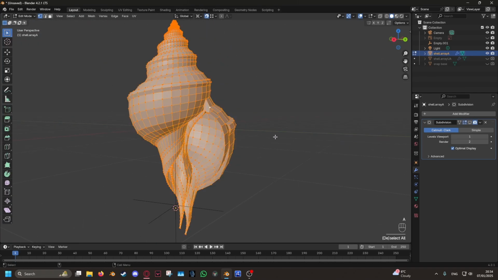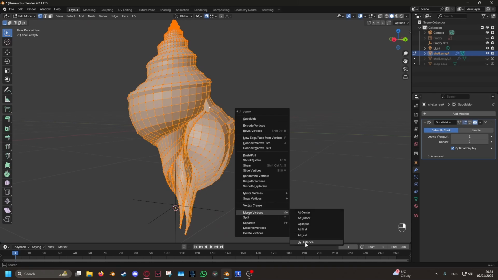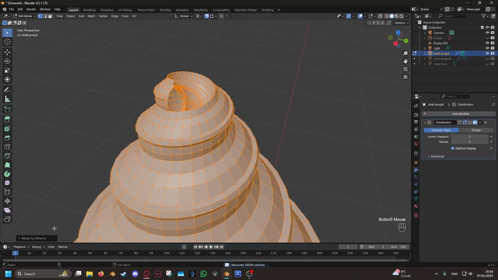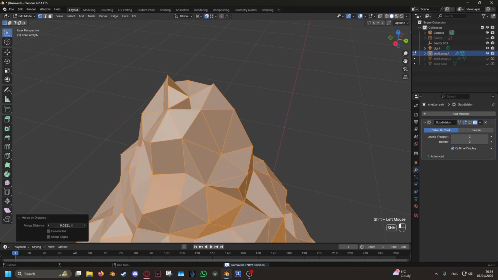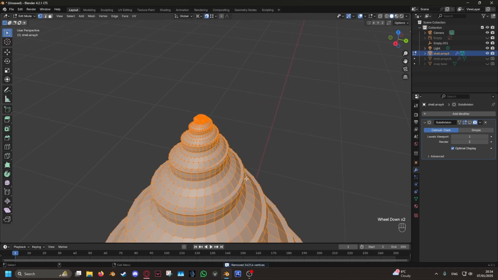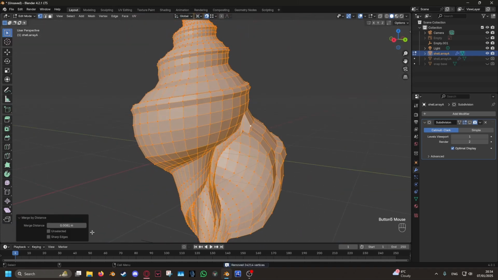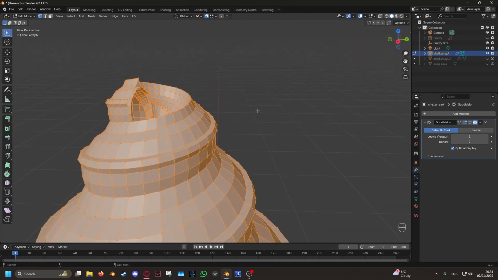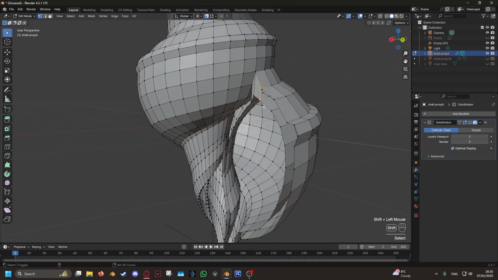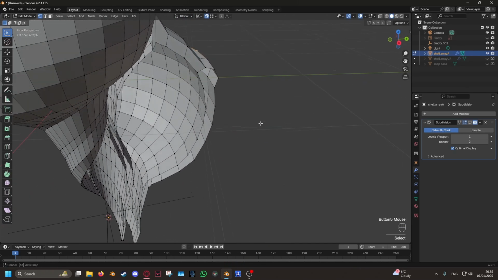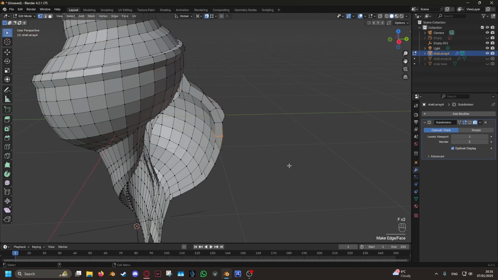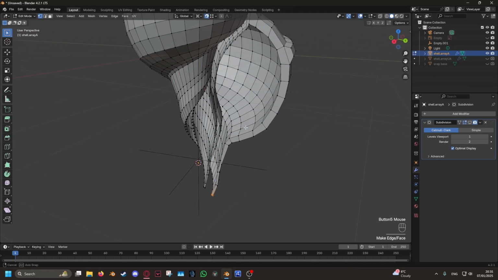The array technique produces overlapping vertices, which we need to merge with merge by distance. It's important to check the peak of the shell, because the geometry here is really close together, and having this number set too high will produce this ugly effect, which disrupts the flow of our geometry. When it comes to filling in this notch, you can't simply hold F, you need to fill it in by hand here. This is to produce a nice quad geometry all the way down.